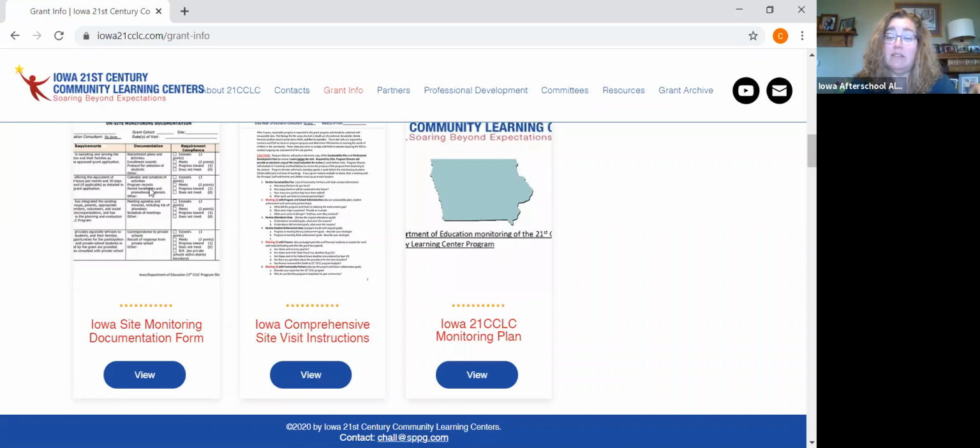Do I have immediate access to these types of documentation? And how are we doing in particular areas? I found that was a really good way for me to have a clear direction or focus on where I wanted to work with my site staff to put together the framework for the best possible outcome for our grant.